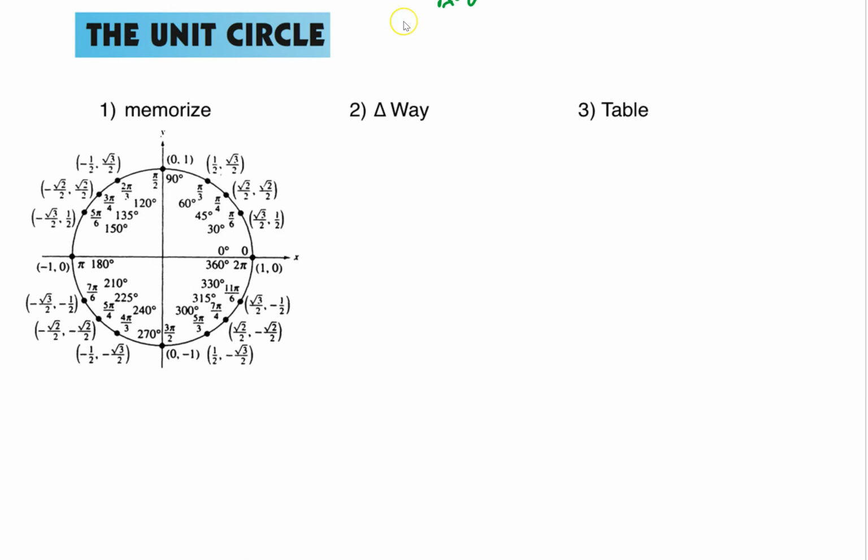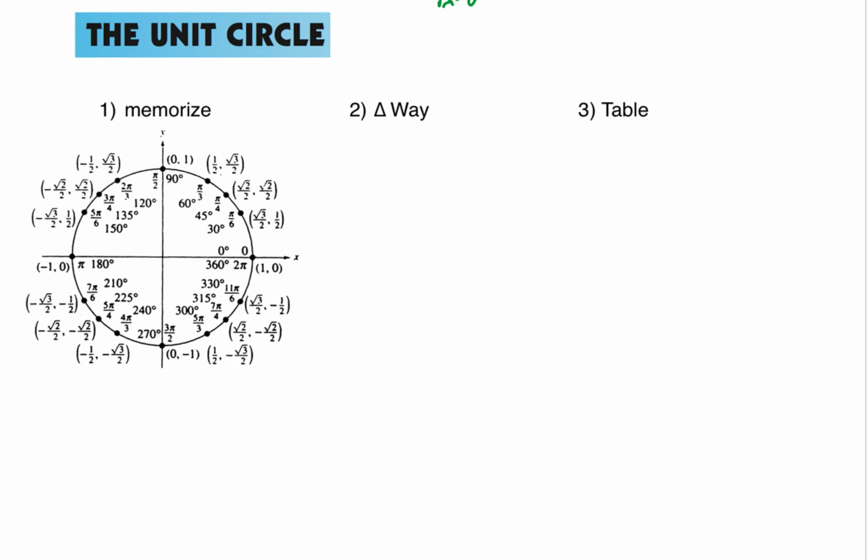The unit circle is something we're all going to know how to do. It's going to come up a lot in calculus, and in pretty much any other math class besides stats you can take in the future. And it's something you have to have down. It's kind of like doing powers, where if I say 2 cubed, you should know it's 8. Same with the unit circle. If I say what is sine of pi over 3, you're going to have to know that's root 3 over 2. So there's 3 ways to go about this.